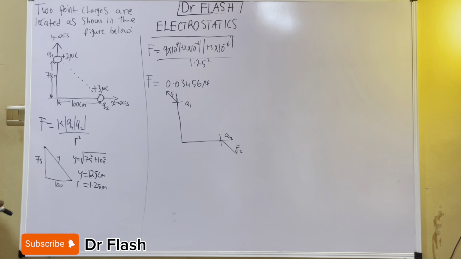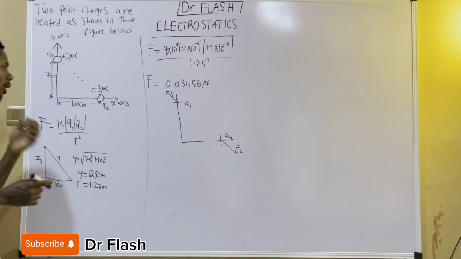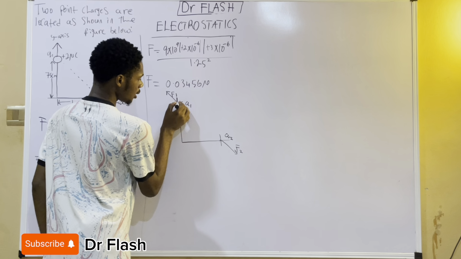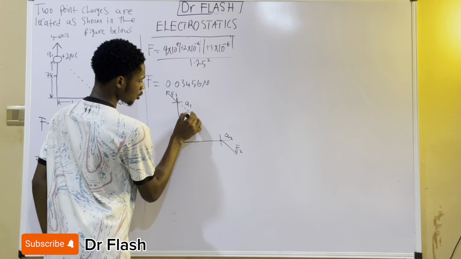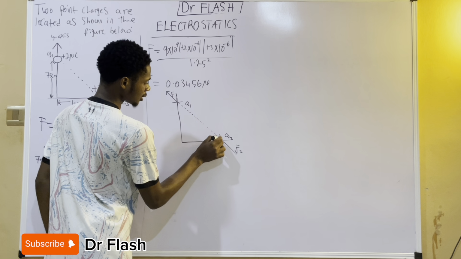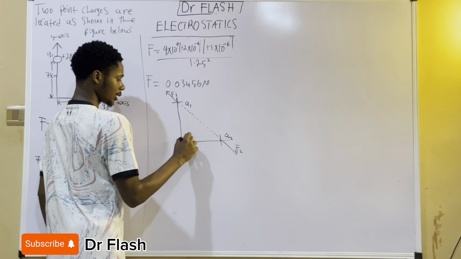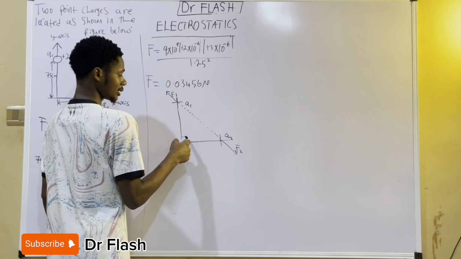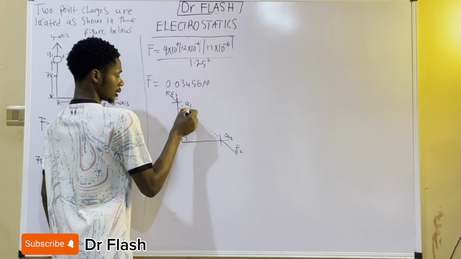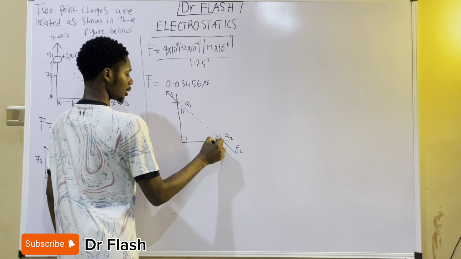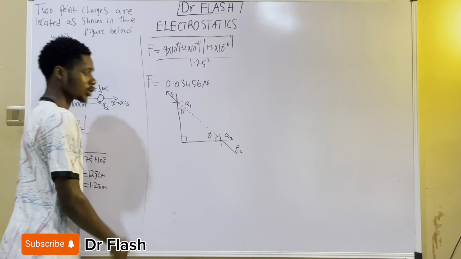Now here is where another problem comes in. How do we then find the coordinate? Because we don't know the angle between any of these and the direction of the lines. But we can do that if we choose to join these forces together using an imaginary line. By doing that we can find the angle. We know they are already perpendicular according to the diagram given. So here's 90. Now we don't know the angle here. Let's just call the angle here theta, and let's call here phi.